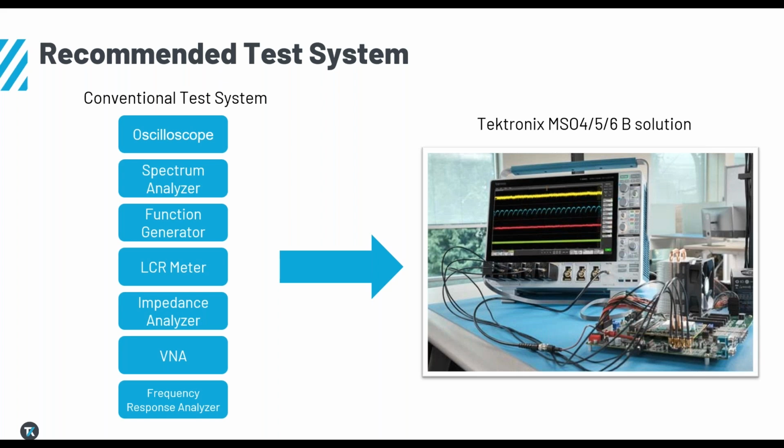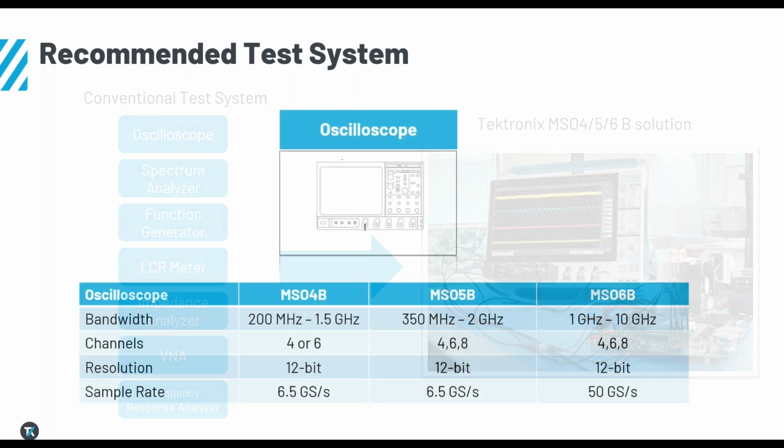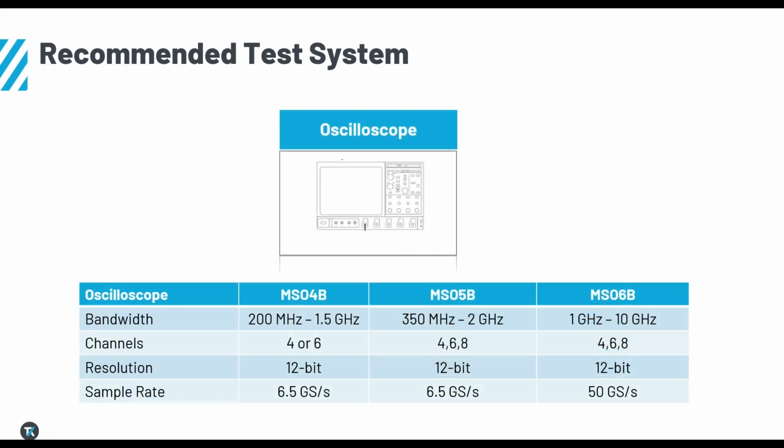And so these are now built in, which is greatly simplifying your job as an engineer. It's going to be hard to go over all the options for the oscilloscopes, but what I want to leave you with is, as we recommended the 4, 5, or 6 series, some key things to think about within your measurements. Do you have enough bandwidth? For power signals, you're generally not going to have really high slew rates. So 10 gigahertz is probably overkill, but what you want to pay attention to if you're making harmonics measurements, if you're making the 40th harmonic, do you have enough bandwidth to be able to accurately capture that? So bandwidth is going to be the first consideration.